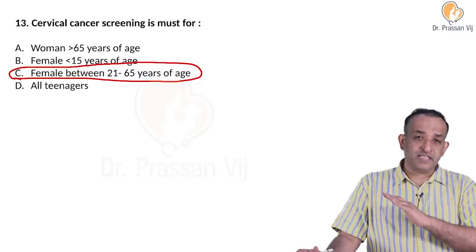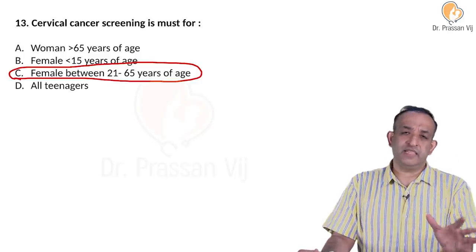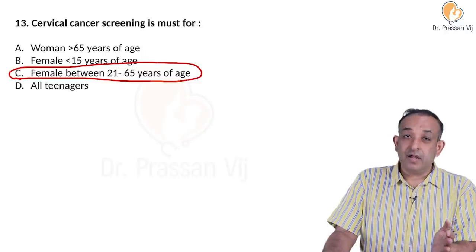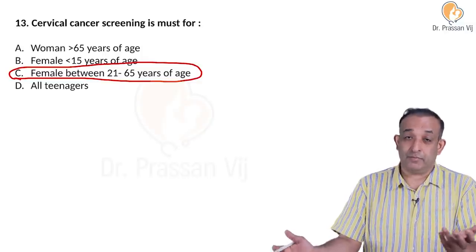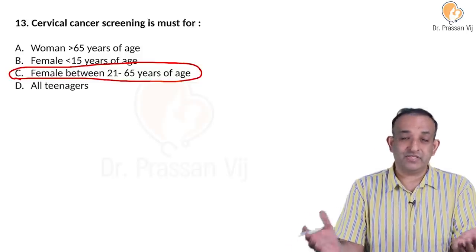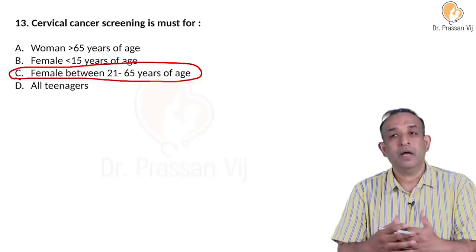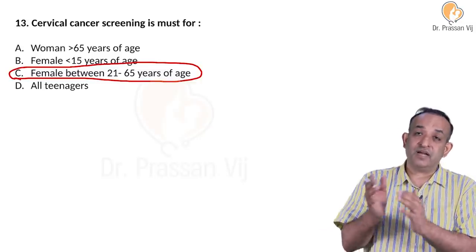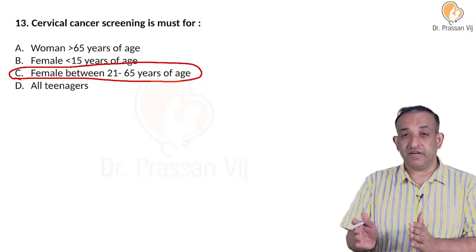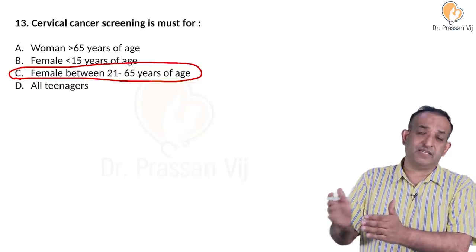In our country, this is not straightforward - if you tell a woman at 21 to have a pap smear, she will ask why if she is not sexually active, and you cannot even do a vaginal examination without hurting hymenal intactness. So in India we say screening starts whenever she is sexually active. But internationally, the recommended range is definitely 21 to 65, which is why this answer can be challenging to explain in the Indian context.